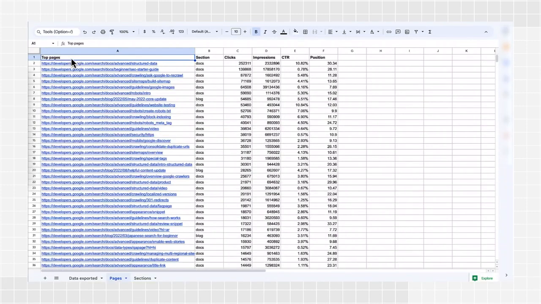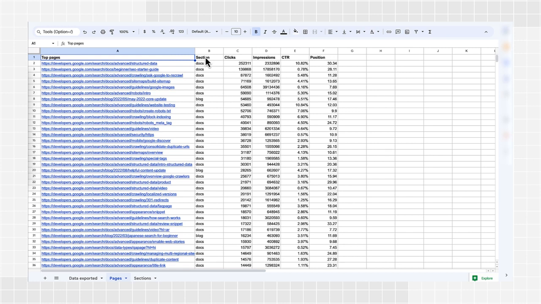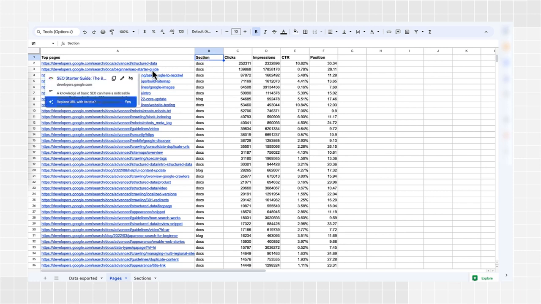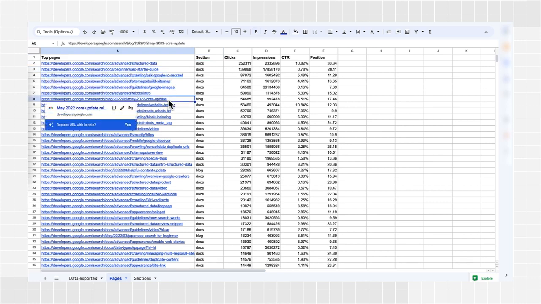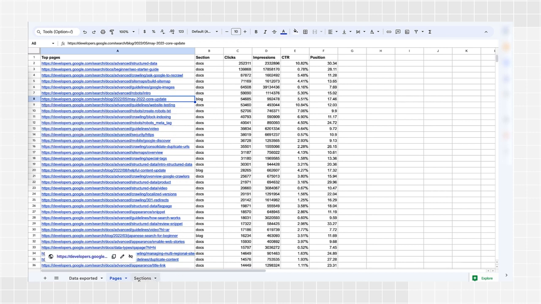The table you see was created by exporting data for our developer documentation using the Search Console Performance Report and joining it with additional data. Let me go through the process I used to create it. Our developer documentation has 2 main directories called Docs and Blog. We want to compare views between pages in those 2 directories. If you use directories, you can use the split function in Google Sheets to break apart your pages by directories. If you do not use directories for your website sections, you would need a table that shows, for each page, which section it belongs to.